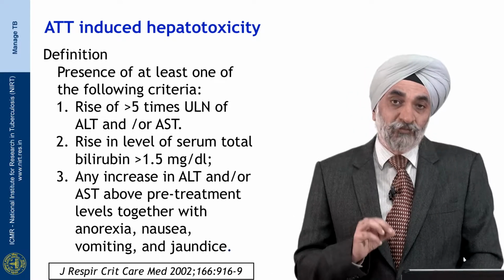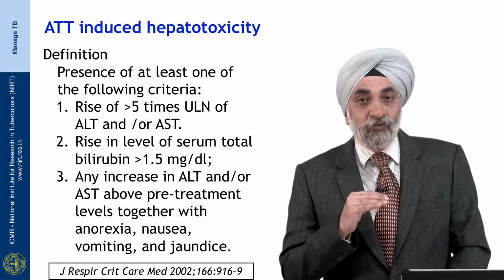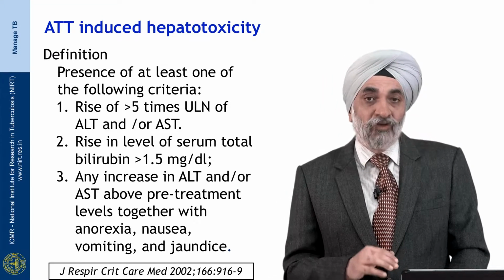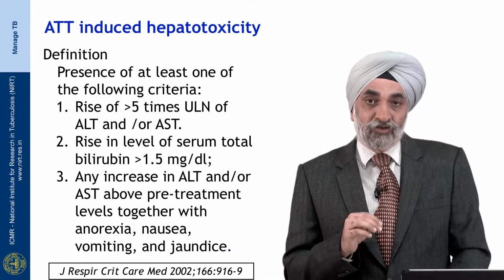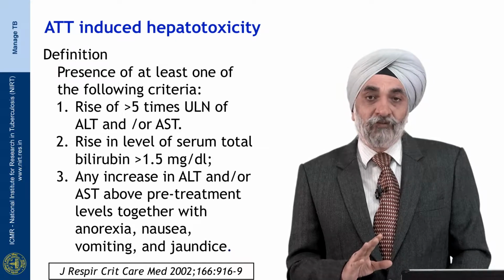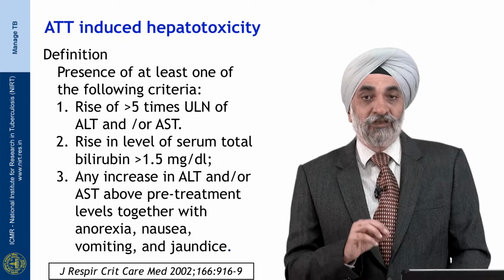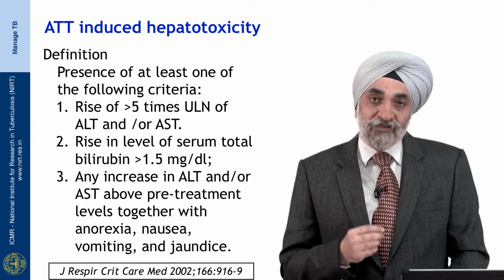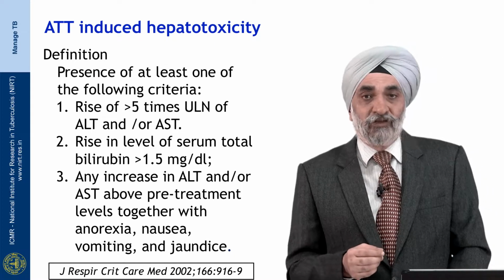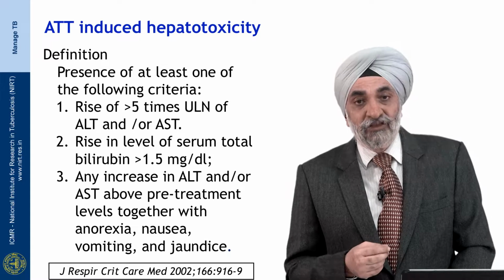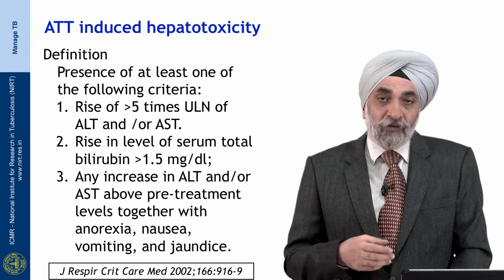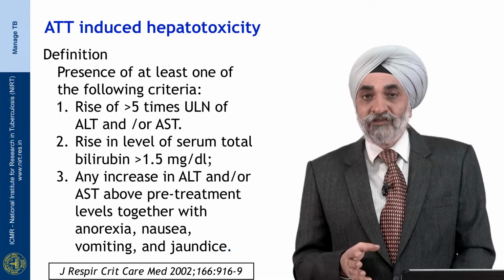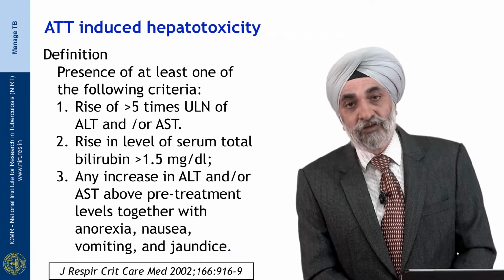However, in the presence of symptoms like vomiting, loss of appetite, your threshold will be lower. So, if it is more than 3 times, or at any time you have bilirubin increase or jaundice, irrespective of whatever the level of transaminases may be, you would consider this as a drug induced liver injury. Why we make this distinction is that drug induced gastritis is a common cause for vomiting. There the transaminases are unlikely to increase above 3. So, if you have transaminitis which is less than 3 times and vomiting, then consider drug induced gastritis as a cause and not a drug induced liver injury.